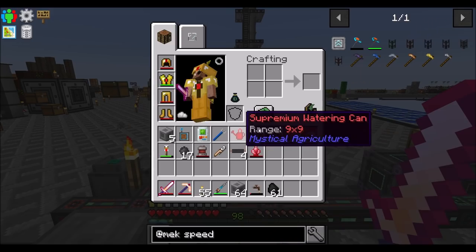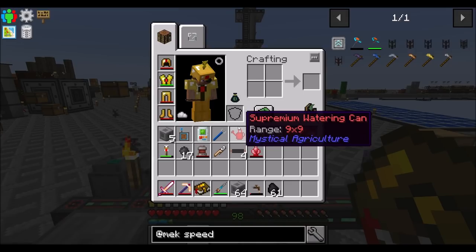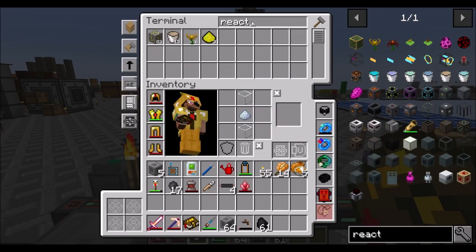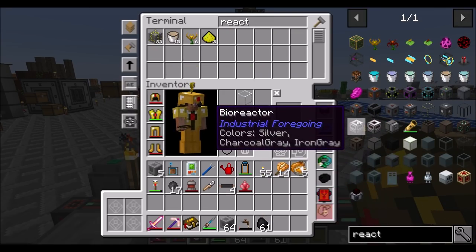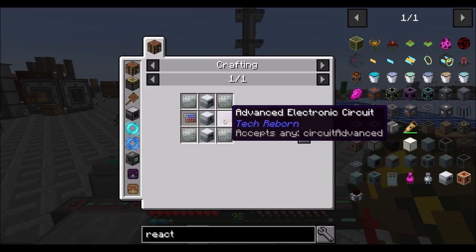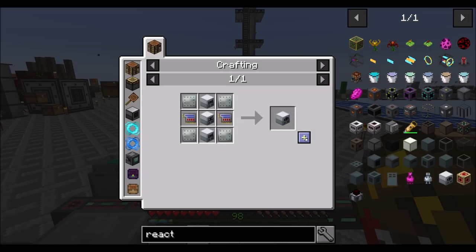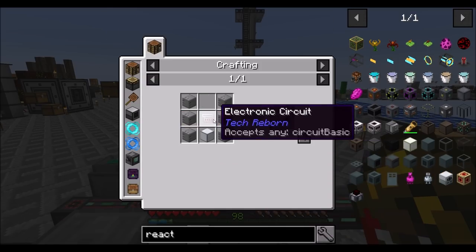So the next step in the quest book is probably chemical reactions, right? So we're gonna want a chemical reactor. So chemical reactor, that's bioreactor. This is chemical reactor. Aha! So you're gonna need advanced control circuits, and you're gonna need a compressor and an extractor and an inbar plate. So we're like halfway there.